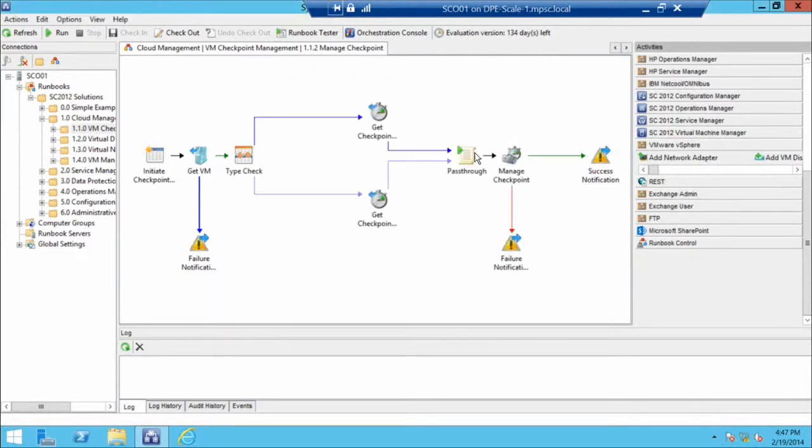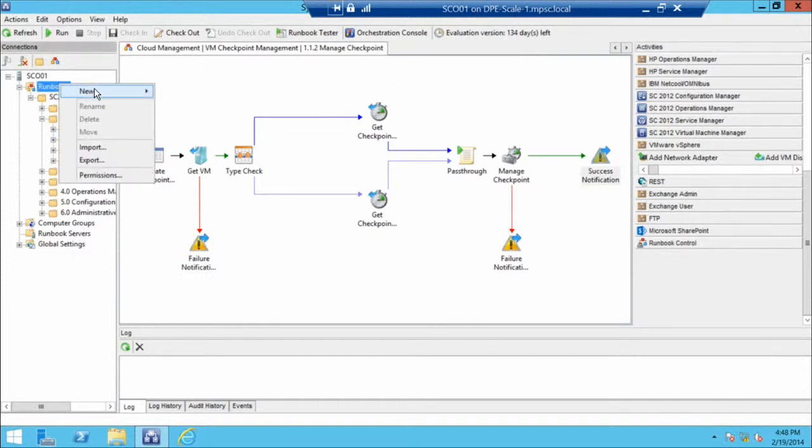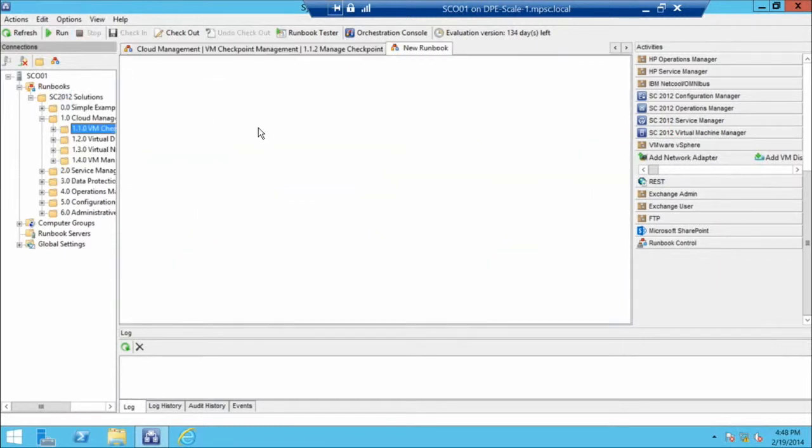If we don't get any results, we're just going to write an event to our event log. If we do get results, we could go and do a filter, and based on the different actions, we go run a script, manage checkpoints, and then again write to the event log. Well, let's switch over to VMware and quickly create a sample VMware workflow. So I can say I want to create a new runbook here. We're going to do what we call check it out, which means that we can edit it.